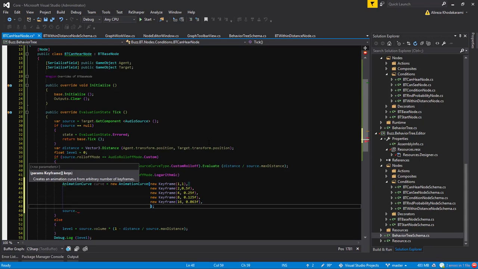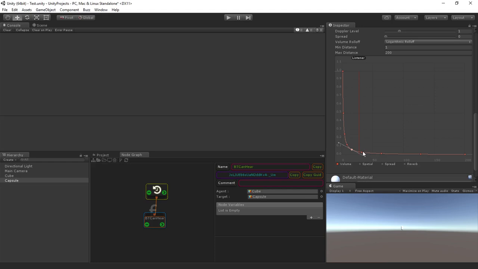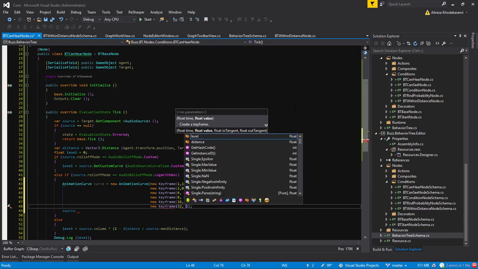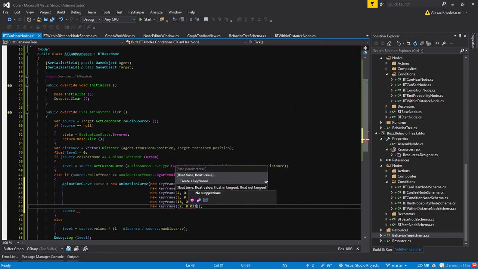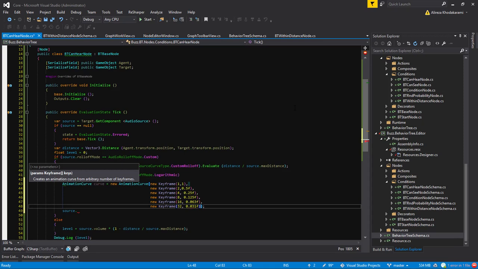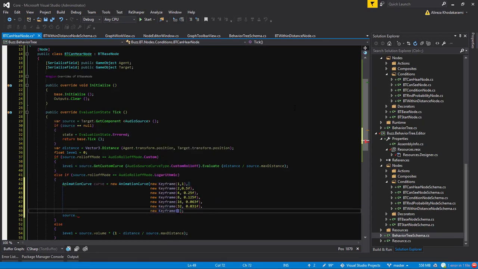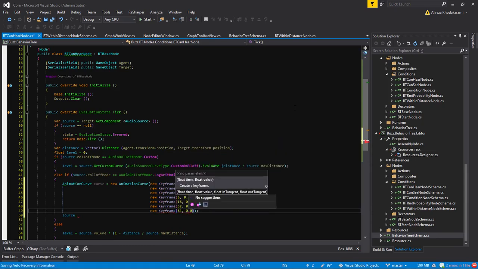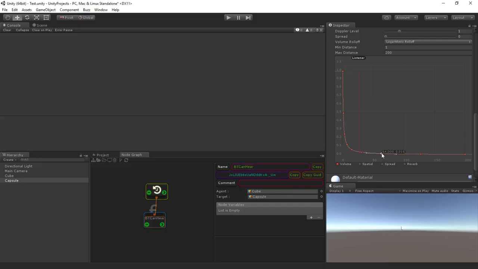Yep. The next one is 32 and half of that again. So new keyframe of 32, 0.031f. And new keyframe of 64, 0.016 maybe, I'm not sure. Yep.